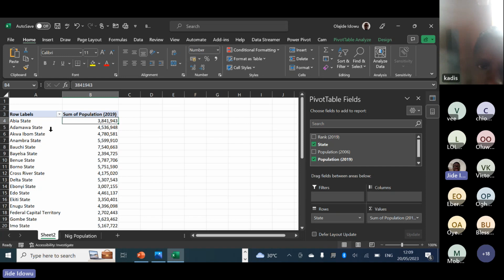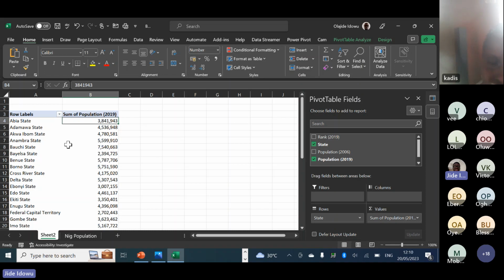So let's say that I don't need this on the table, though. I just want to show the visual. This may not look the way it's supposed to because it's a lot. Assuming we have zone now, I could have just said zone versus population. So that will make more sense.